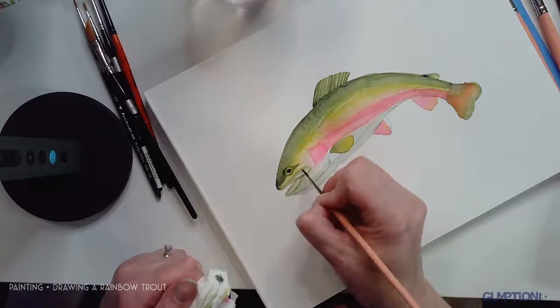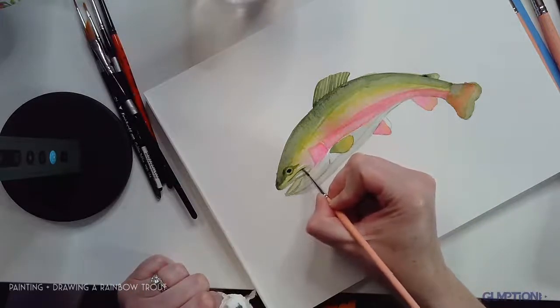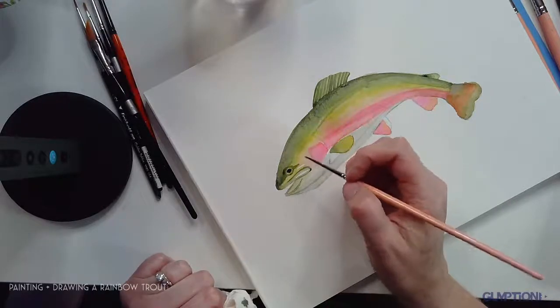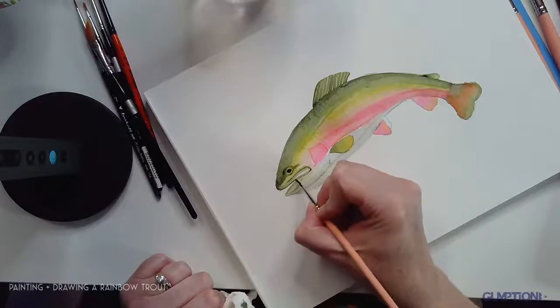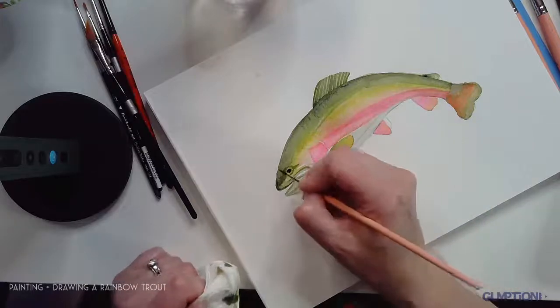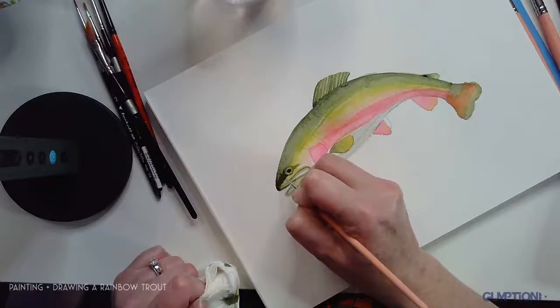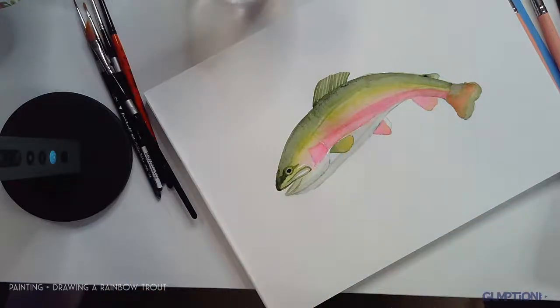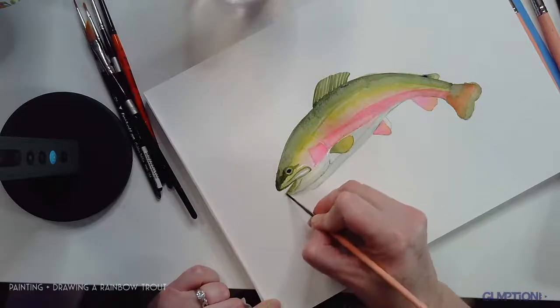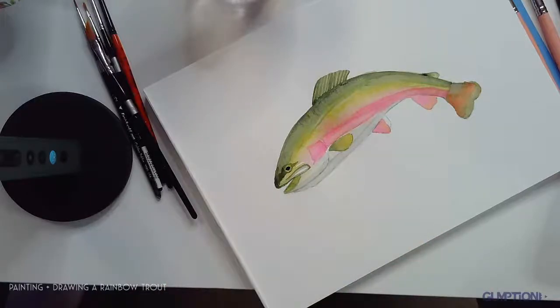So I'm also going to go around this weird upper lip thing. So technical, I know. I'm going to darken this outline here. And I feel like his nose needs to be pointier or something. So you're kind of drawing while you're painting as well, especially when you're working with value. So I'm just going around and kind of fixing these areas where you see needs to be a little bit of definition.